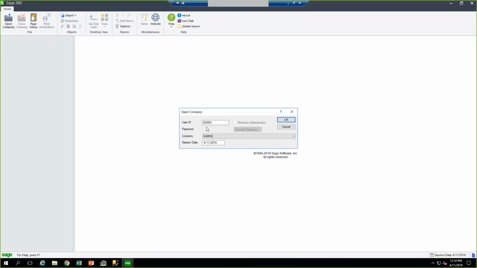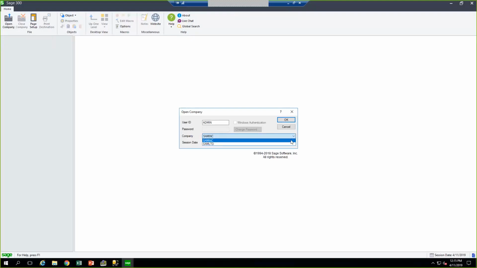Keep in mind that each user within an organization will have a user-defined ID as well as a user-defined password. Sage 300 allows the ability for multiple companies to be stored within Sage 300. And all you'd have to do is from the drop-down button, select which company you'd like to be working in, and you have the ability to navigate through the various companies within Sage 300.